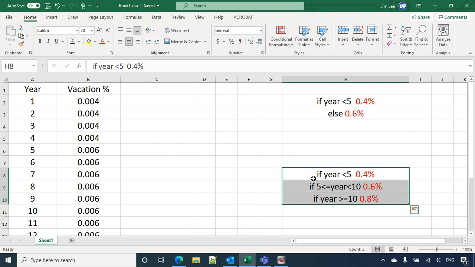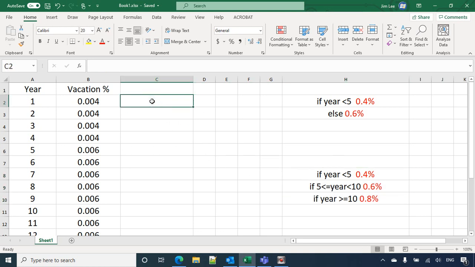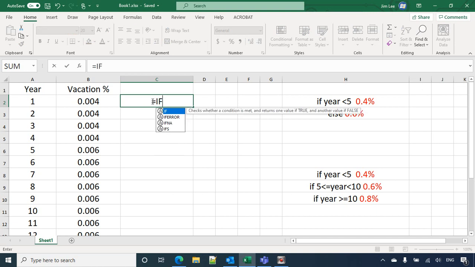Okay, let's see a difficult one. If it is less than 5, 0.4; greater than 5 and less than 10, 0.6; if greater than 10, 0.8. To do that, we use the same approach. If less than 5, we give them 0.4.